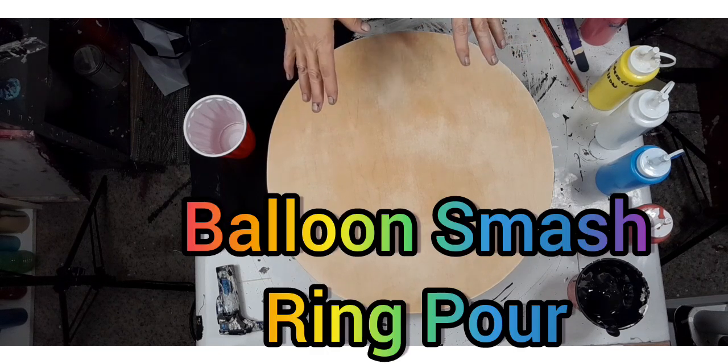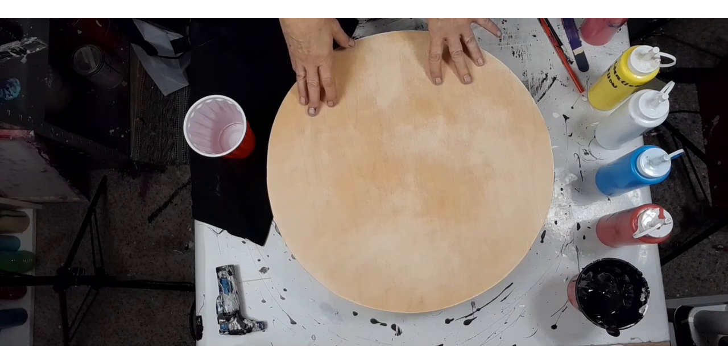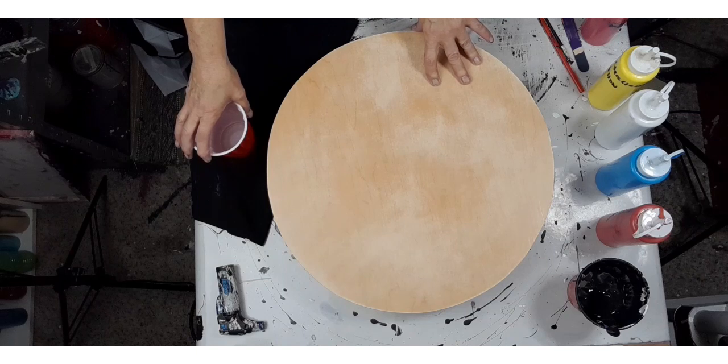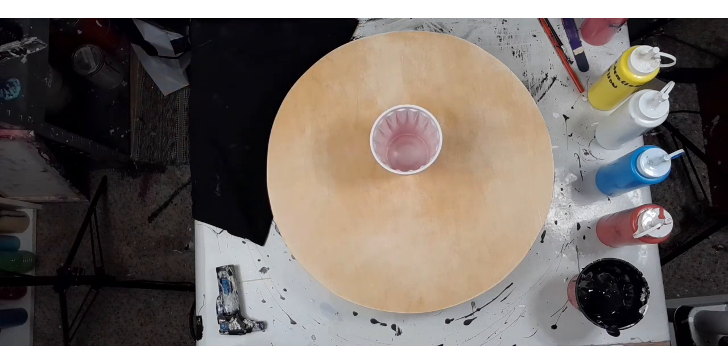So this is an 18 inch round MDF that I cut out. It's about a half an inch thick. I'm going to do it on this. I'm going to use pretty much neon colors. A couple have a little bit of some other stuff that I put in it, so I'm just trying to use it up. So, all right, I'm going to start filling this cup.